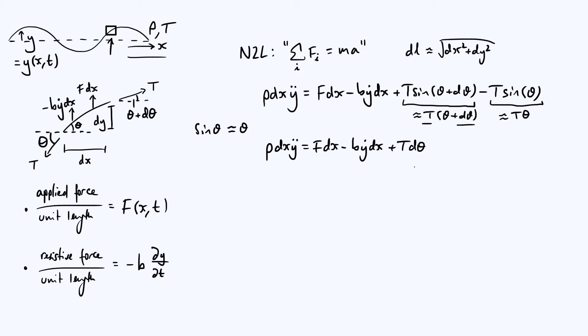Notice that each of the terms in this equation contains a differential or infinitesimally small quantity. Most of them contain a dx, dx, dx, dx. This one has a d theta, but nonetheless, a sensible thing to do would be to divide through by dx. That's going to mean your left-hand side is now just y double dot. You get f minus b y dot, because dx is cancel.